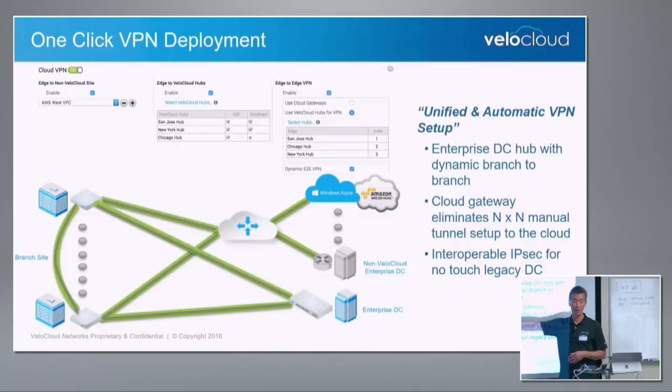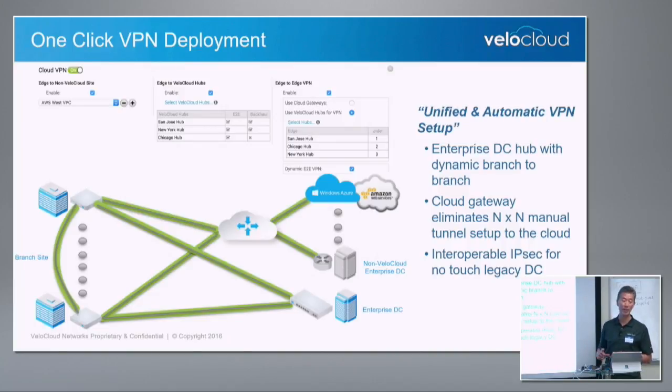This is where we have the benefit of our cloud gateway at the doorstep of all the infrastructure as a service data centers. So all the branch connectivity automatically connects to our cloud gateway. And then our cloud gateway has a one-time setup to get secure access to the virtual networks for that customer at Amazon, at Azure. So it really simplifies the secure connectivity to multiple cloud data centers. It's a very, very nice use case.